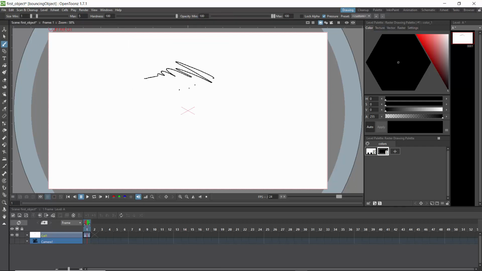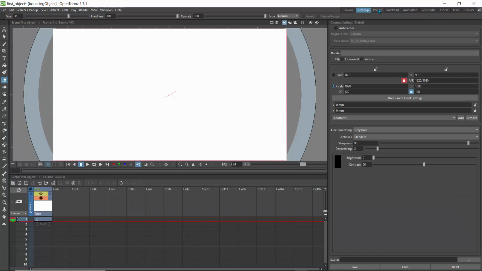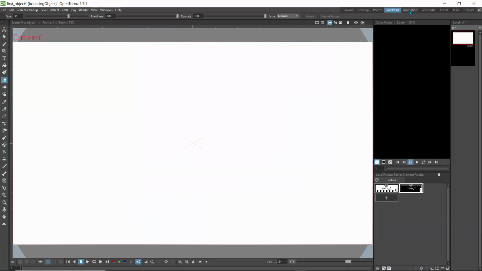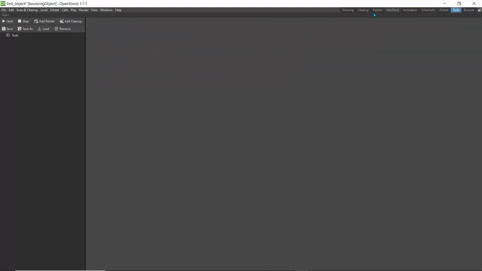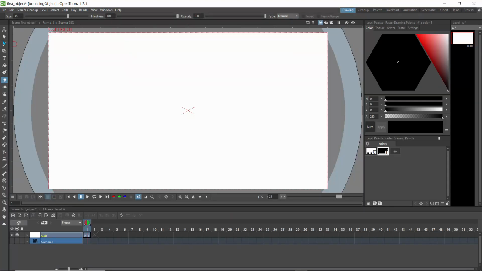If you're on a Wacom tablet, you can make sure you check this pressure option. To erase, you can simply click the eraser and make it slightly larger so you can cover a larger area, and we can use this to wipe away any drawings we've created. Again, we have these shortcut menus that change the interface based on what we want to work on currently. But for simplicity, we're going to leave it at drawing and go back to our drawing tool.